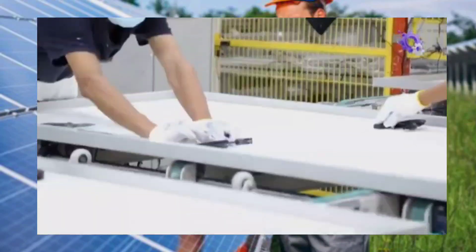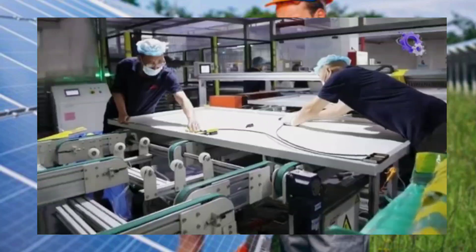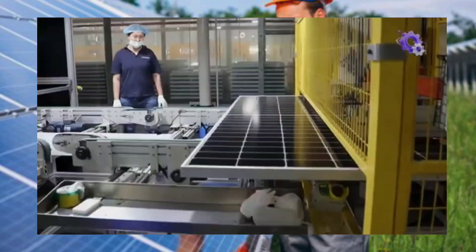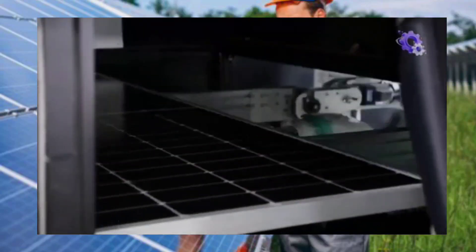A junction box, containing diodes and connectors, is attached to facilitate electrical connections and output. I know that was an entire college diploma, relax. Here is the fun part now.